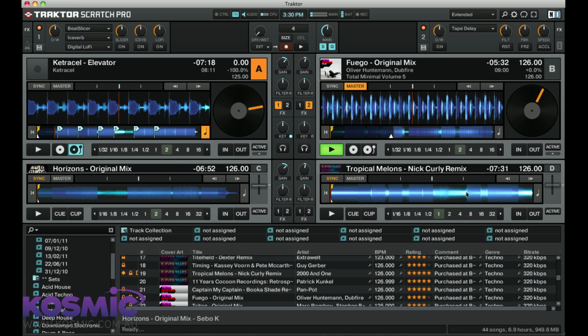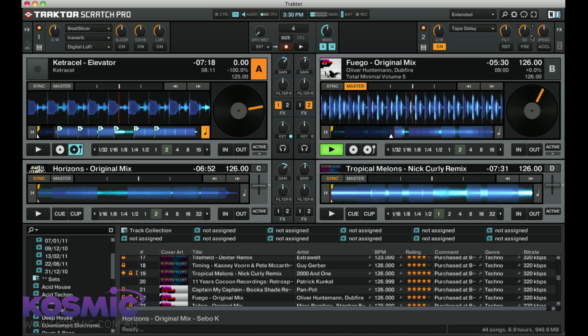All right, let's just have a quick look at some new effects you get in Traktor Pro 2. You get 4 new ones here. We've got a tape delay, that's your first one there. If we whack this on, you'll hear what it does. It's pretty self-explanatory, it just emulates an old style tape delay.